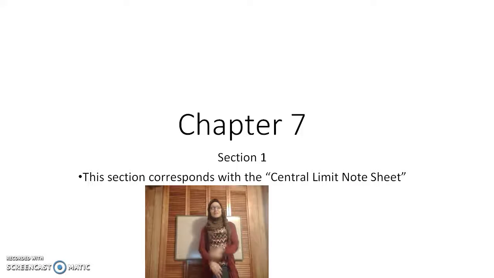This presentation is going to introduce you to the central limit theorem. So far, we've talked about the normal distribution and the binomial distribution before that. But what we've talked about so far is just one sample: information that we can gather from one sample, the distribution of one sample, the mean and standard deviation of one sample. Chapter 7 is going to extend that knowledge into taking multiple samples. What if I take many samples over and over again, still within my population, but what patterns start to arise if I do that sampling process over and over again?